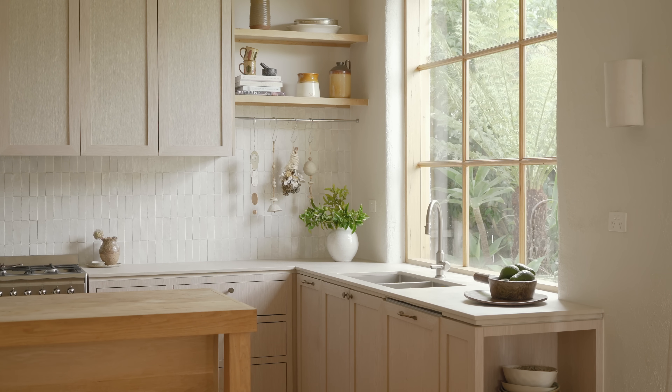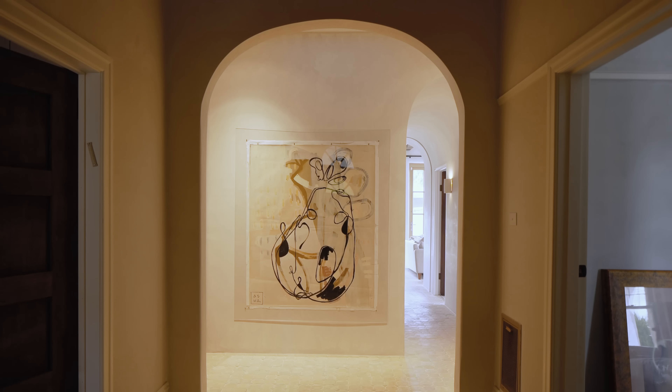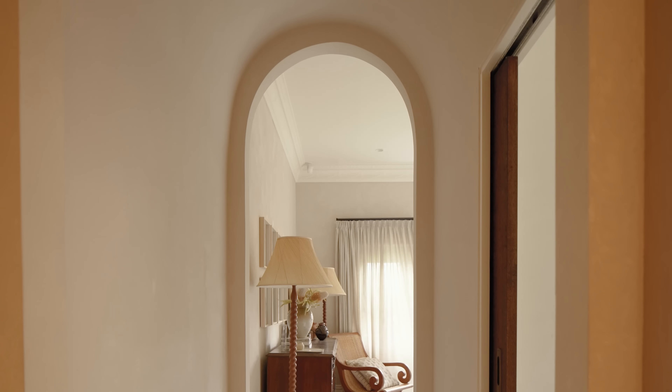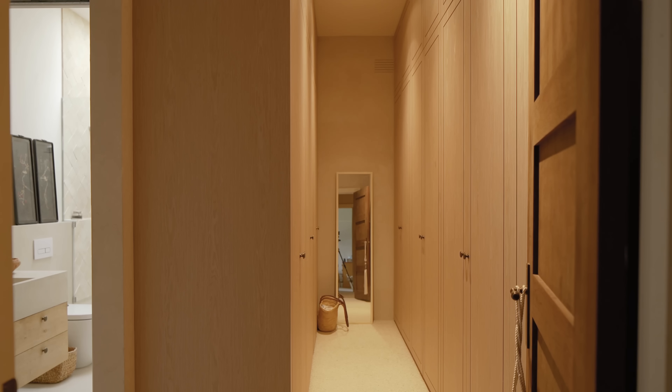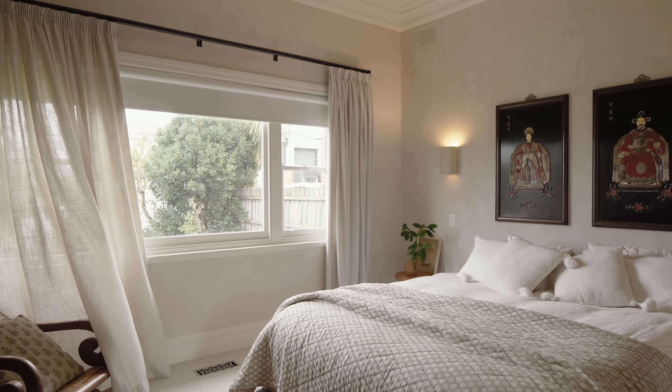We knew that we wanted something that was healthy for our family — calm, as calming as we can. That was another really important part. Our brick entrance greets you with a beautiful oversized artwork framed by an arch wall. Two of the main bedrooms are off this front entrance. Before we renovated, there was a really large living room and we converted that into a walk-in robe, en suite, and master bedroom — it's just transformed into an amazing master oasis.